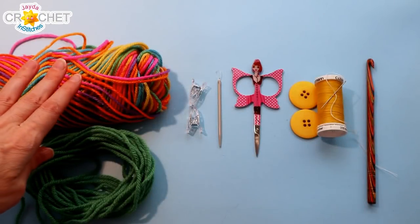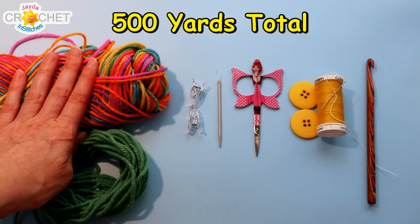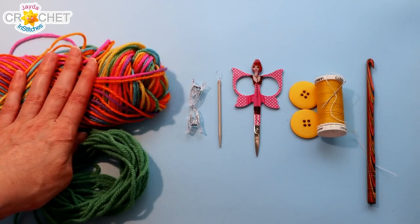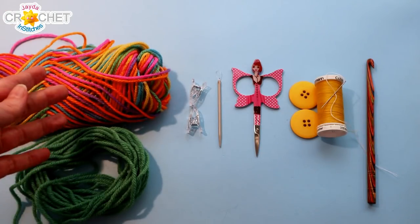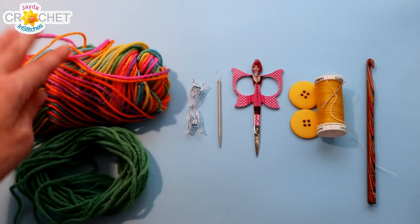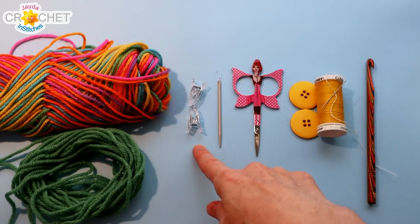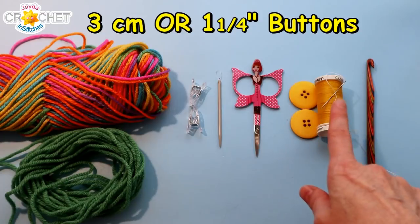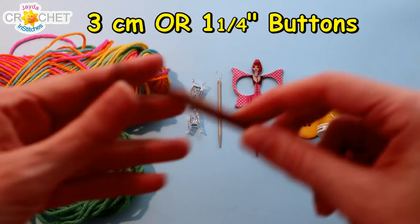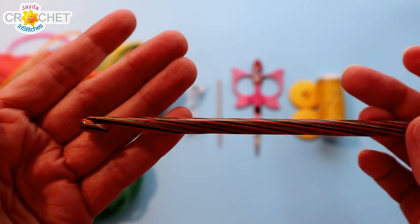In order to make our hanging project bags, you're going to want two strands, each 250 yards, of a size 4 medium weight yarn. I'm using acrylic, but you can use blends, cotton, wool, whatever you may like, but you want 250 yards each, two strands, because we're going to be using it two strands held together throughout. You want two stitch markers, a pair of scissors, a yarn needle, a couple of buttons, and a needle and thread to sew them on with, and I'm using a 7mm hook. You can also use a 6.5mm hook.